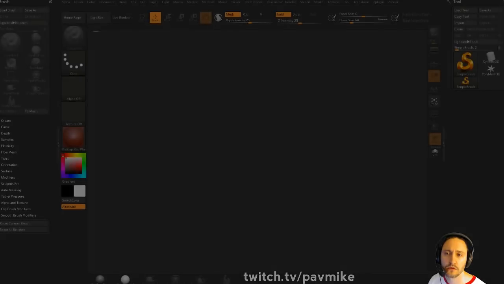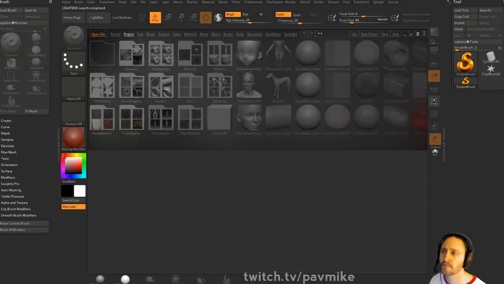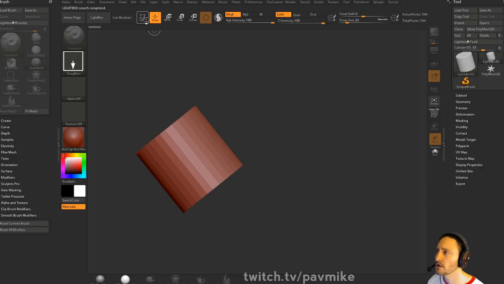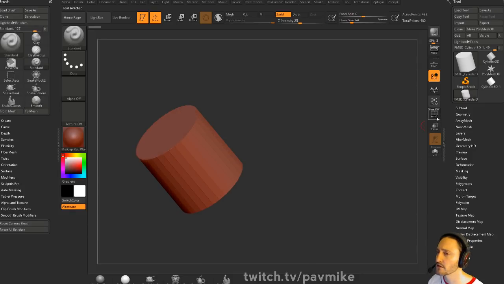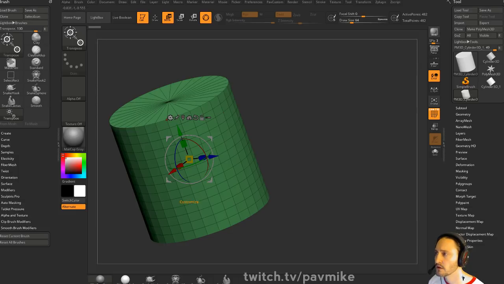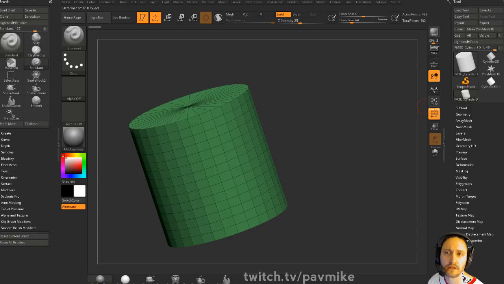Okay, can you show me what the new volume modifiers are in ZBrush? DynaMesh not as good as Sculptris Pro in your opinion? I think it's just as good, if not better, in a lot of situations. So if we go to here, make PolyMesh 3D. So you said deform modifiers, volume modifiers? Refresh my memory. Like project primitive? I'm not sure what the volume modifiers are. That doesn't ring a bell.